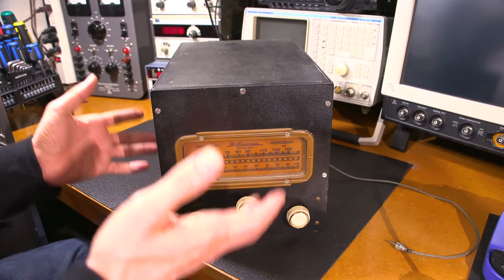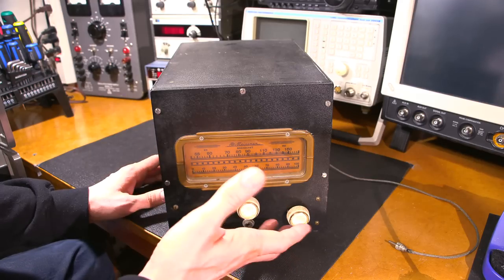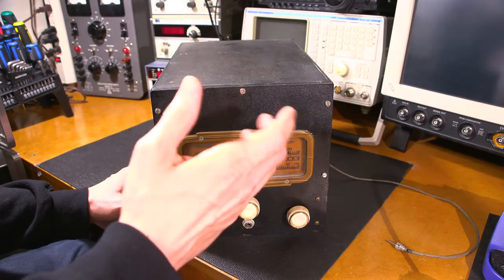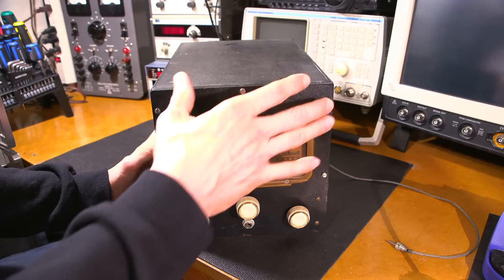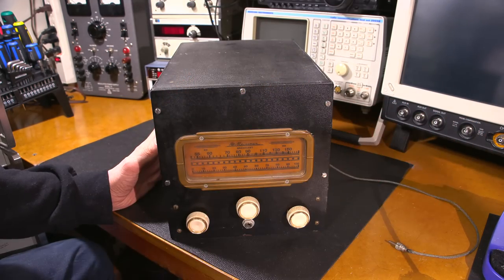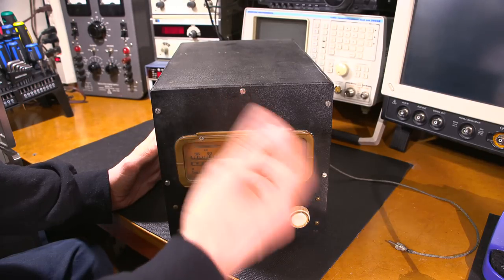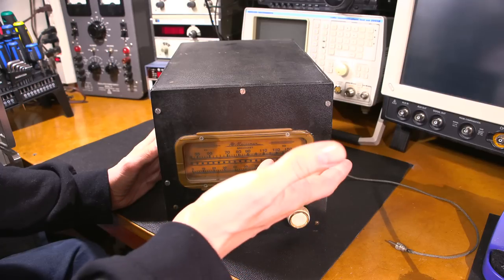Utility Public Address Tuner. Kind of an interesting name for something. Well, what is this? As you can see, it's a broadcast band radio receiver that doesn't have an oscillator. There's no oscillator in this thing. The reason being is you can have another one of these sitting right beside it and they won't interfere with each other. So in a scenario way back when, like say in a school or hotel or motel or hospital or something like that, there's lots of rooms.